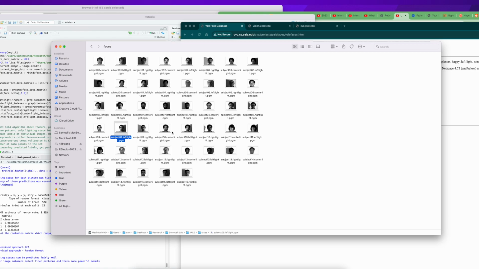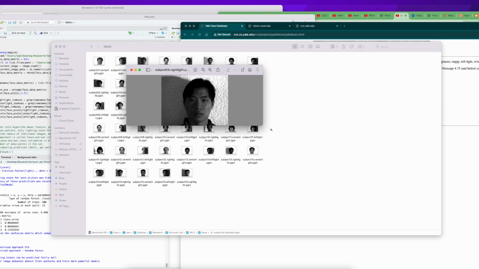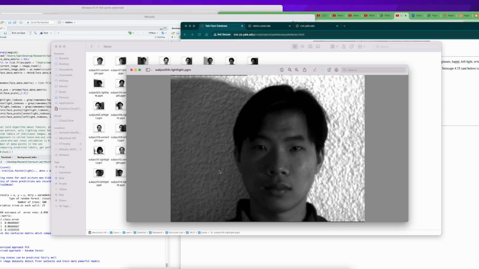And how do you think the image detection system is going to do that? It's actually pretty basic when you think about it. So essentially, what it's going to do is turn all these images, so I'll open up one of the images. All these images are grayscale, so it'll go through a lot of pixels and turn each pixel into a shade of gray, from 0 to 255. The darker the color, the more points it's going to get.